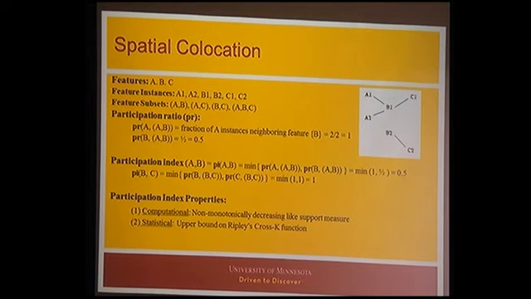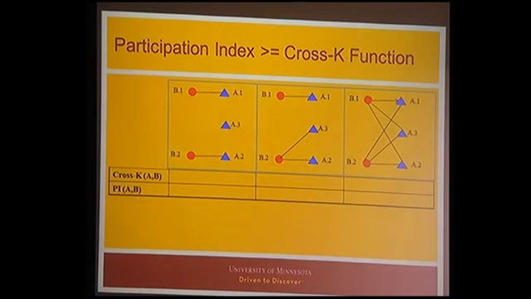But the nice thing is that unlike support measure, which had no relationship with Pearson correlation coefficient, in this case you do have a relationship. It's an upper bound on Ripley's cross-K function. So statisticians are not as offended. And for the domains which respect statistics, we are not out of the game right away. Okay? So here is an example. This one I can quickly show you what the values are. So first we can compute for something like this. So what do you think is the participation index for A and B here?